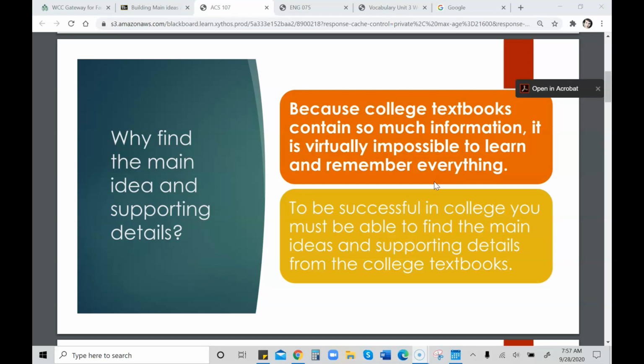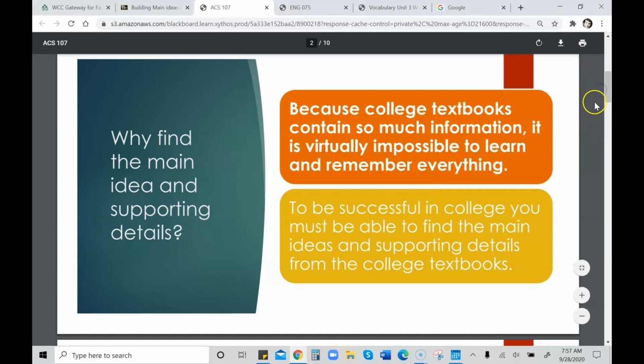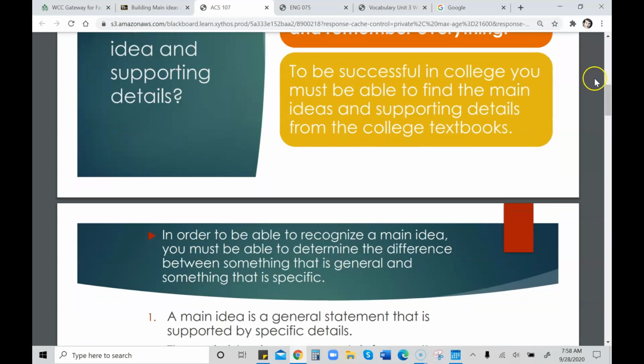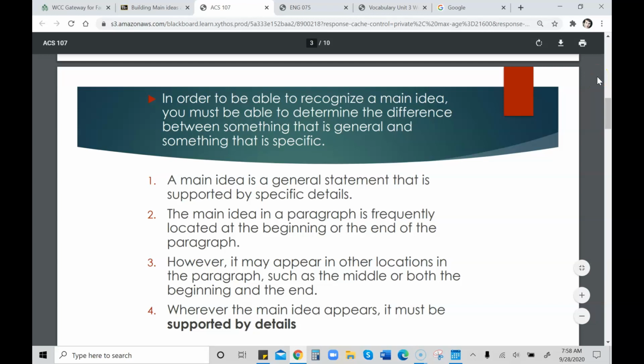All right, so finding your main idea and supporting details. Thinking about this in terms of what we do academically, we want to make certain that you realize that your college textbooks, anything that you're going to be dealing with academically, has so much information. And here's the big secret: there's no way you can learn it all. So you've got to be really strategic about how you interact with your materials and then pick out those things that are going to be most important for you. So finding the main ideas and supporting details is going to help you with any of your college work that you do. And then of course this carries over into how you interact with reading and writing in the everyday world as well.